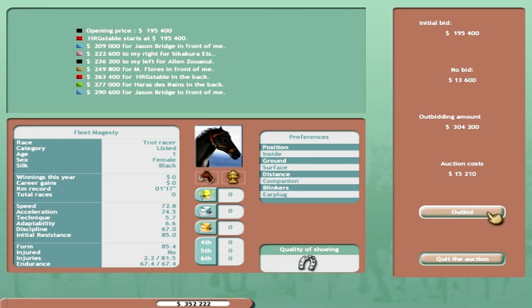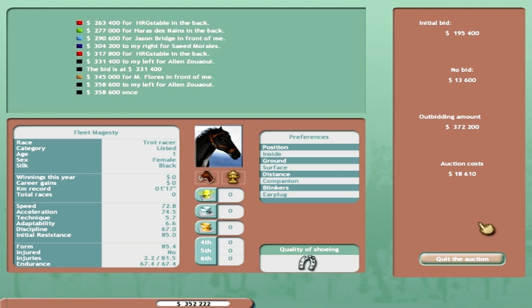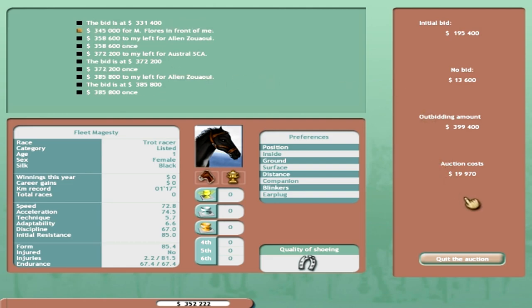I've changed nothing except the difficulty, people. Remember when we tried this in a previous episode on the hard difficulty, there was no option for me to bid. Now, I do have more money, of course. That's a given. But I think even in one of the previous auctions from the last video, I had enough, and we still weren't able to make a bid, so this game's a little bit broken.